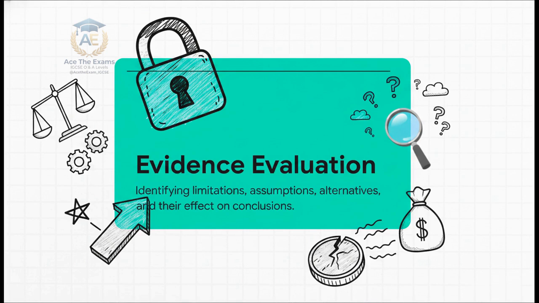Why is it dangerous to assume the accounts are perfect? Well, because of the hidden traps: errors of omission, commission, principle, compensating errors, original entry, and complete reversal. In a high-level exam answer, you don't just list these 6 things. You evaluate them. You say a limitation of this trial balance is that an error of principle, like entering a capital expenditure as a revenue expenditure, will completely bypass the mathematical check. This assumption of accuracy is dangerous because it directly affects the valuation of non-current assets on the statement of financial position. That is evidence evaluation in action.